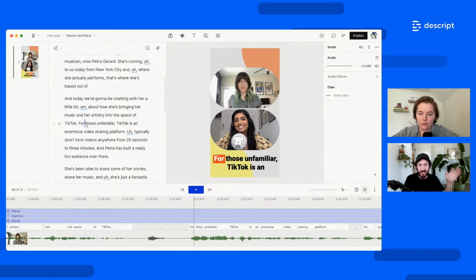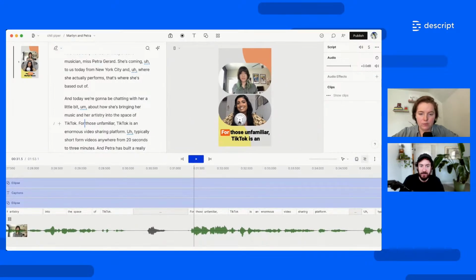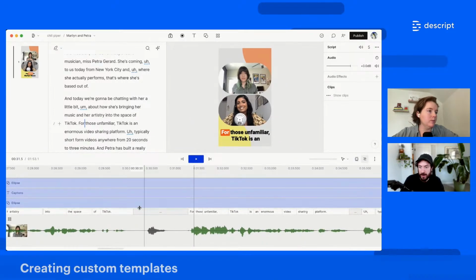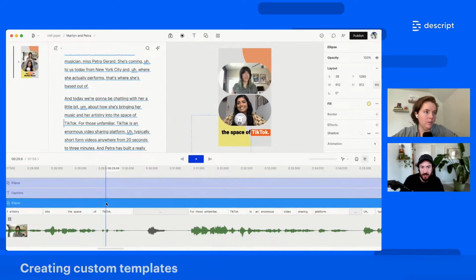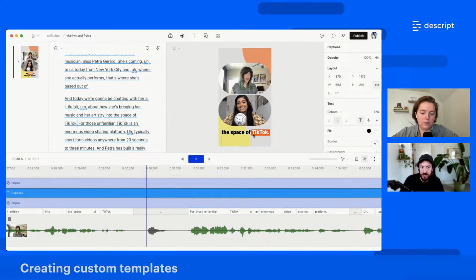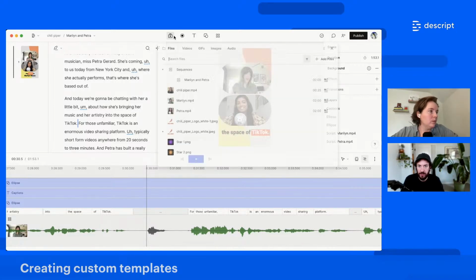So let's talk about making this from the ground up. There's 3 things that we started with. One is just having them side by side, or in this case, top and bottom. I have an ellipsis here, an ellipsis there. I have some captions that are dropped in. I made some rounded corners, added a background, but the big things are the visuals that I've changed in this template, in this scene.